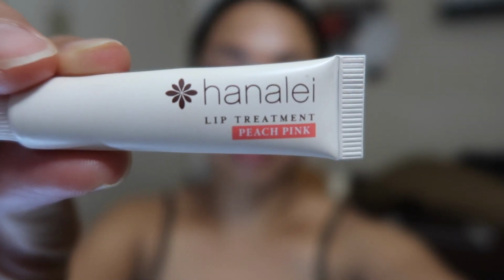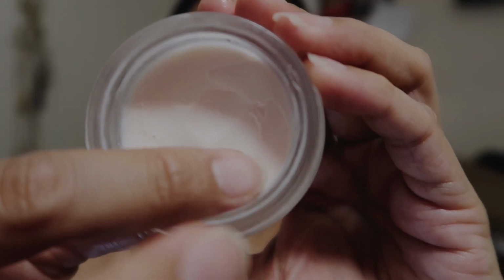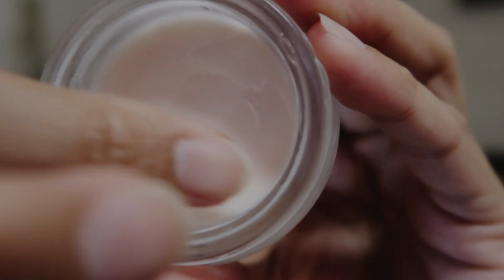So I did this brown, smoky, bronzy look that I've been loving lately, and I hope that you guys love it too. So I'll be using the Hanalei lip treatment that I got from the Ipsy bag, and I'm just putting that all over my lips. Now I'm using a Tarte smoothing primer in my T-zone because that's where I get oily the most.